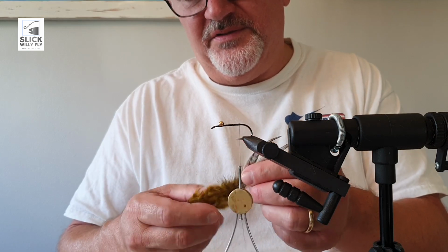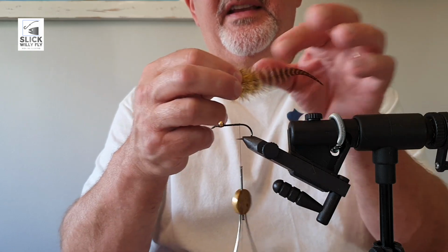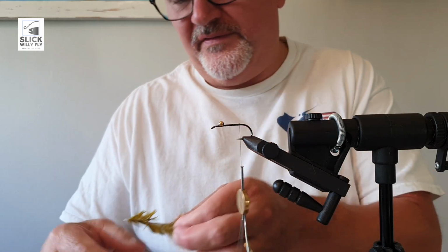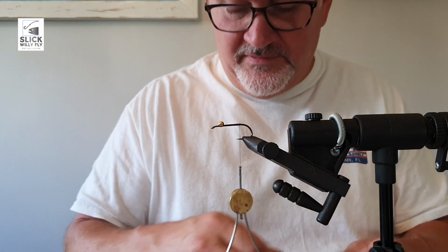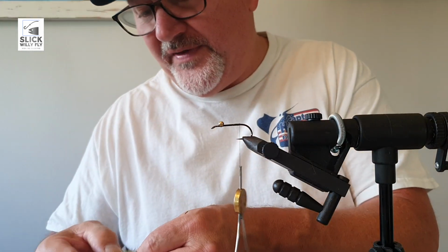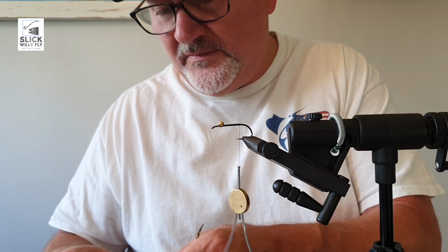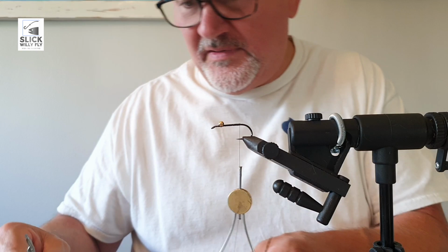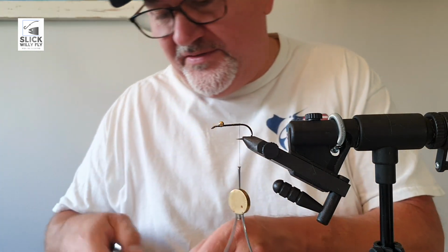So I have two feathers pre-selected, and we're going to use pretty much the entire feather. So all I'm going to do is remove a little bit of this ridiculous excessive fluff. But as you can see, I'm actually leaving some on there. I'm going to do the same on both feathers. I'm going to cut them down a little bit, make my life a little easier to tie them in.